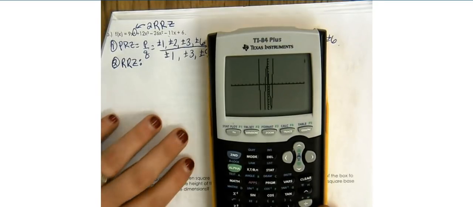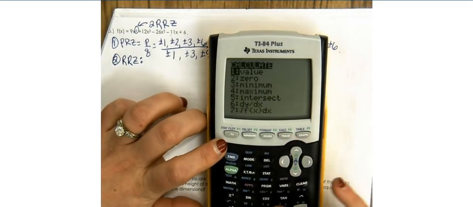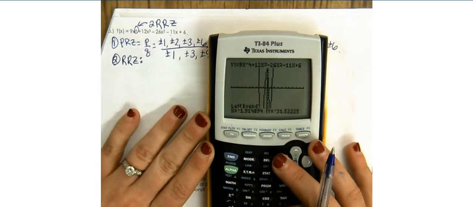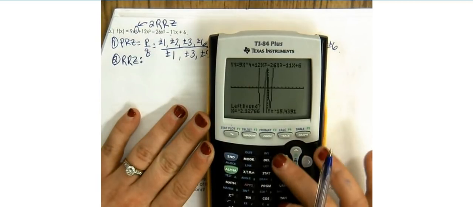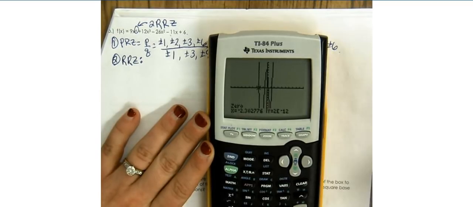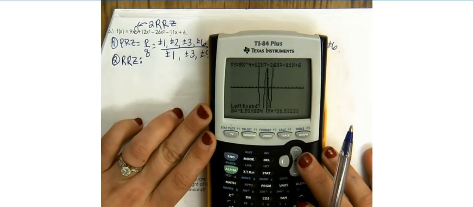All right, and I'm going to try to come up with some rational zeros. So I'm going to press second trace, go down to number 2, and try to identify this first 0. Okay, so it looks like this is to the left. Enter. Press the right arrow one time. Enter, enter. Well, that is absolutely hideous. So I'm not going to be working with that because this is not a rational number, and we need it to be rational. So I'm going to press second trace, go to number 2, and try to find another rational 0.